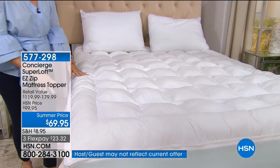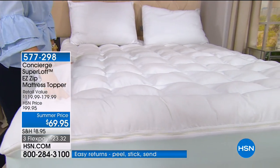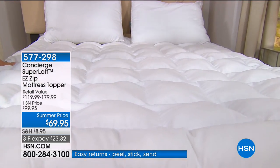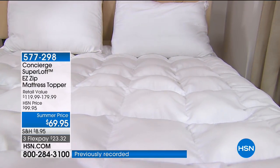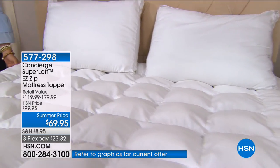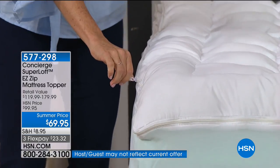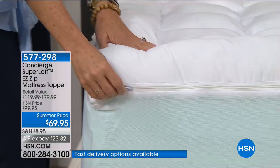Okay, so just to reiterate, we're down to the wire. Ellen, when it comes to mattress pads, I do feel there's a lot of confusion because when you go to the store, there's mattress protectors, mattress pads, there's toppers. Just explain again. This is like a three-in-one, isn't it? This is everything because remember, you have the topper effect on the top. In fact, a lot of the reviews talked about the comfort of this. You can't underestimate how much comfort and loft and cushioning cloud feel it's going to add to your mattress.